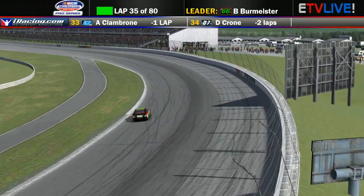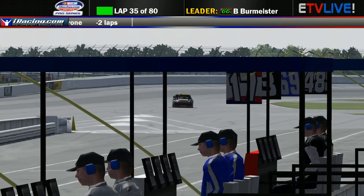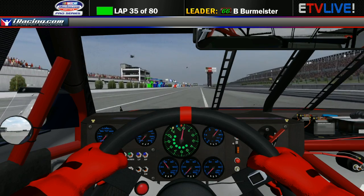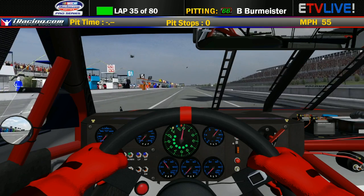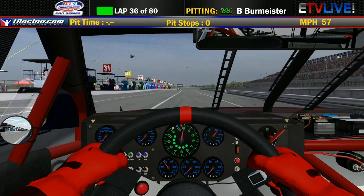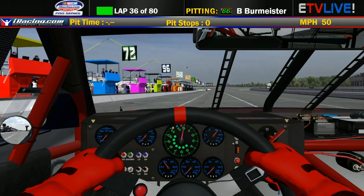We're going to go on board with that Benjamin Burmeister machine as he's going to come down pit road, this time by Wesley Outland. Down to you on 66. Oh man, I'll tell you what, guys, he about locked up the rear end of that car, cocked it sideways, dirt tracking it, so to speak, as it came onto pit road. But now he's got to make sure that he does not go over that pit road speed. 55 is the pit road speed. If he goes over that, he will get a penalty from the iRacing officials.